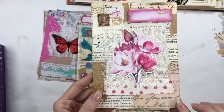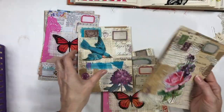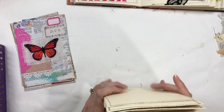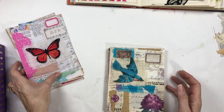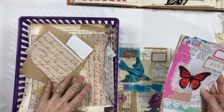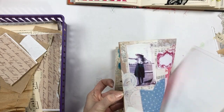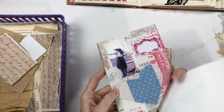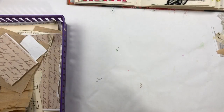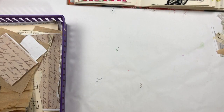I haven't scanned these yet, but I'm really anxious to. This one I think is my very favorite so far. I just love that one. So I thought I'd make a couple more. I've been finding public domain images to use on these, and some of my collage fodder goodies. These turned out really good. They turned out great. So I thought I'd make another one, and then I might turn one into another journaling card.